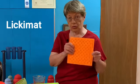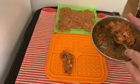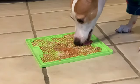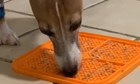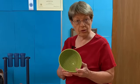What are some other ways? The Lickimat is a great way to help your dog to slow down their eating. Here's a picture of me preparing the Lickimat, and also of Nikki and Beezy eating their dinner. Every night they get their dinner on the Lickimat. Lickimat has 2 other products that work well with food. One is the Wobble, and the other one is the Splash. We alternate between the Lickimat and the Splash and the Wobble when they get their dinner. So every night is a treat. They never know how their dinner is going to be served.